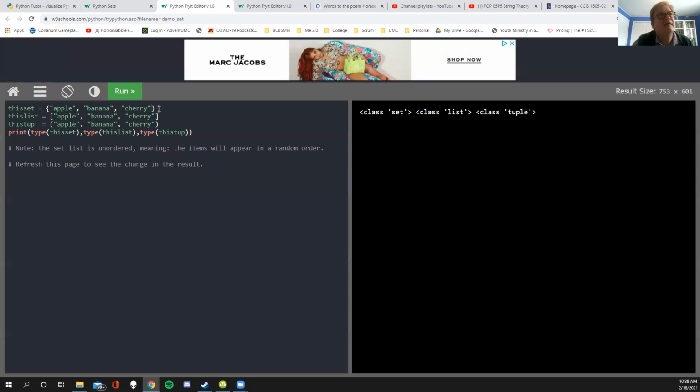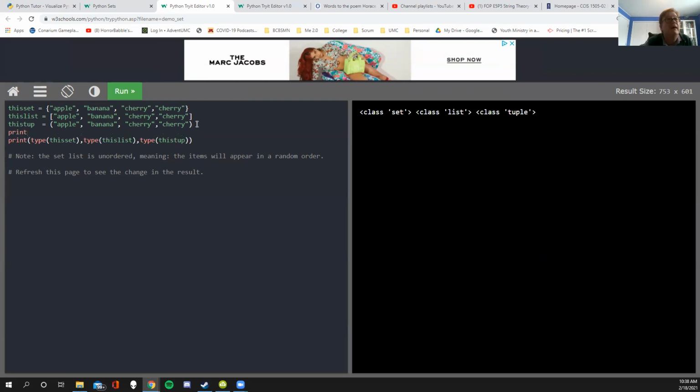A set, what a set does is it eliminates duplicates, among other things. So here I've got 2 cherries, and let me put the 2 cherries in each of these guys right there. Boom and boom. Go run. And of course, now I'm realizing that when I did that you're not going to see what I did. So let's do this again.